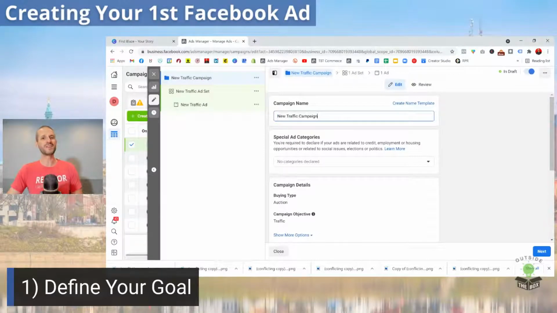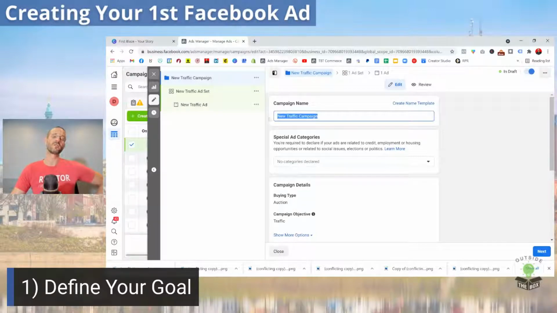But now we want to change these names to something we're going to be able to identify later when we're looking at our ads account with 50 ads or however many ads. After a while, they'll stack up, and you need to be able to keep them straight in your ads account, especially if you're turning them on and off at different times. You'll want to be able to keep them straight. So you want to name it something that you're going to know.